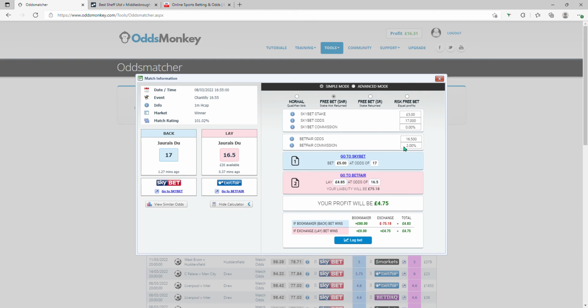And you see, even for a £5 bet, I need a liability of £75.18, which means I need £75.18 in the exchange, because if this horse goes on to win and I've laid it not to win, even though it's 17-1, I need to pay. I'm acting as the bookie, so I need to pay the punter £75 who matched my lay bet.